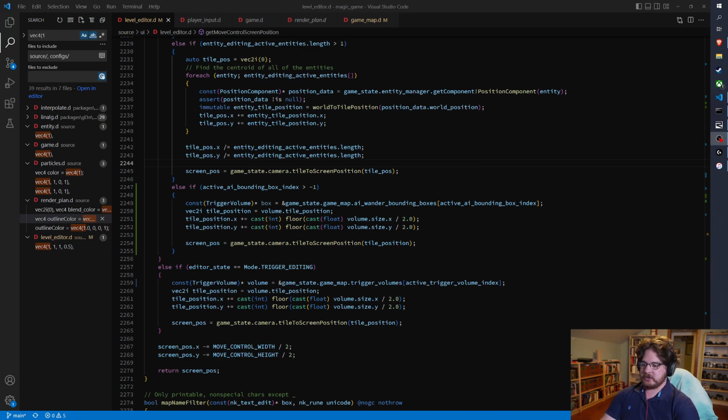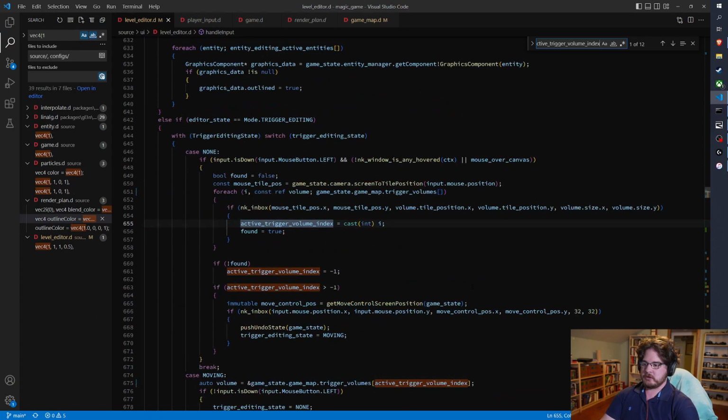Okay, so how are we doing this sort of thing for the input handling code? We're just doing a standard bounds check for all of them. What's the point of this?